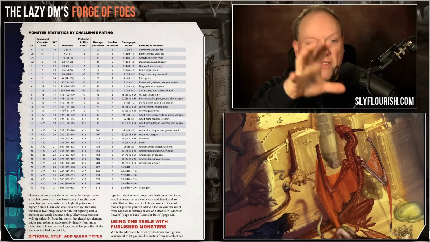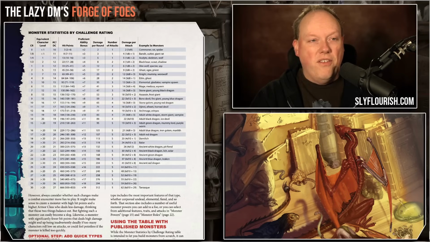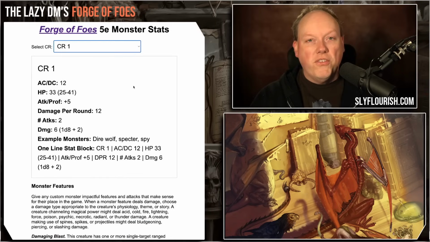So we offered up the data from this table in the Creative Commons. And one of the things that I created for using the Creative Commons license is a Forge of Foes monster stats tool. This is available to patrons of Sly Flourish.